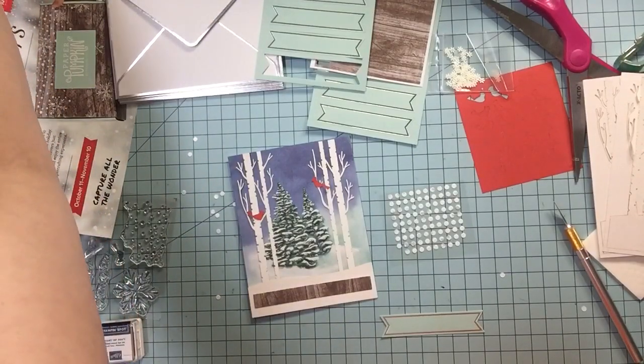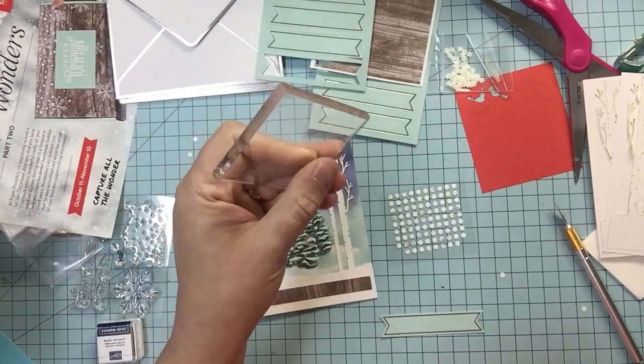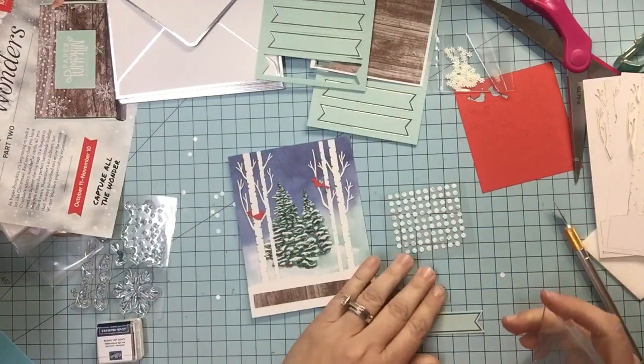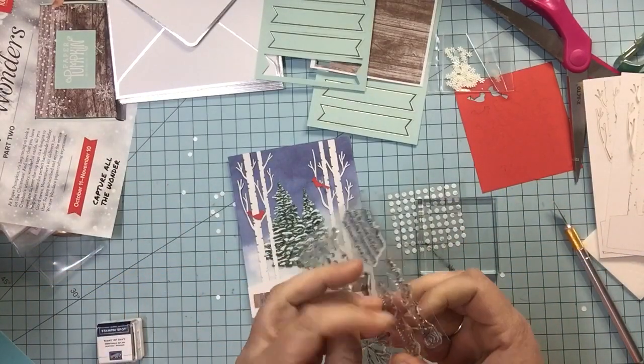I know I have a paper pumpkin. Here we are. This is it? Maybe not. Anyway, I have a block. I'm gonna put Season's Greetings, I believe.